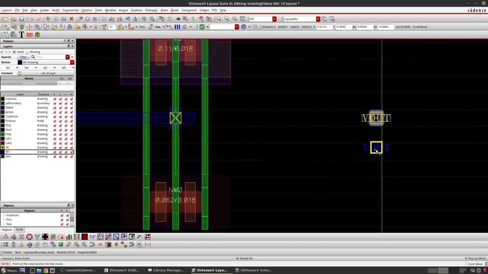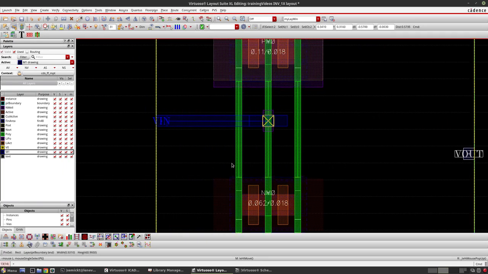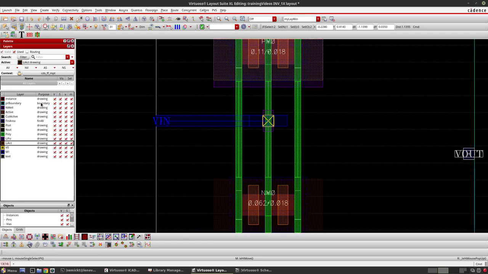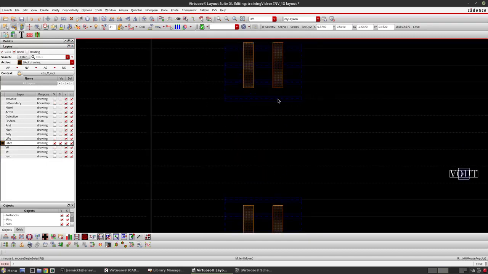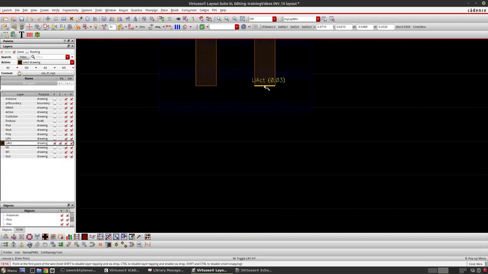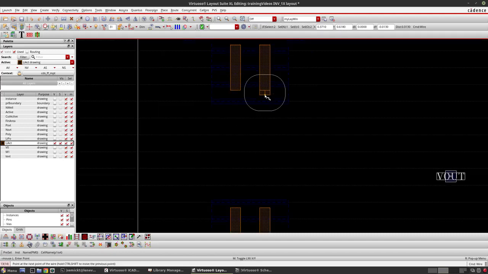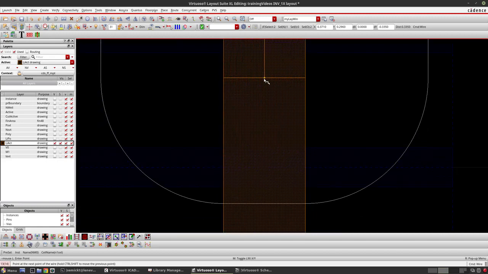Okay, so now I need to do the same thing for my output. So I will just keep the output here, somewhere here, because I cannot write here, right? So my output is what? I should short the drain terminals of PFET and NFET, and this layer is actually called the LIACT, local interconnect active layer. So I need to short this LIACT. For that, I will again use path P, bring your mouse near the edge of the LIACT and then bring it down like this, connect it like this and press enter.